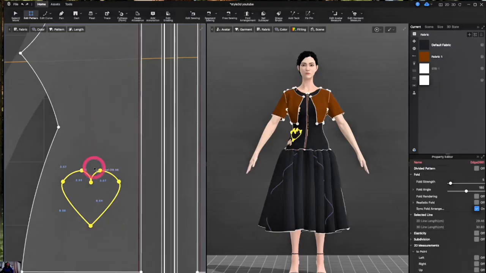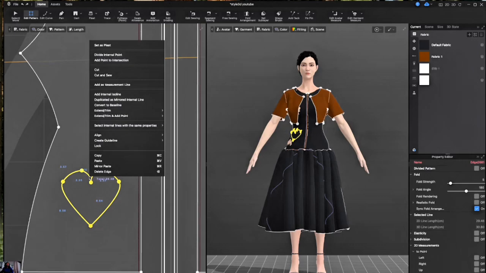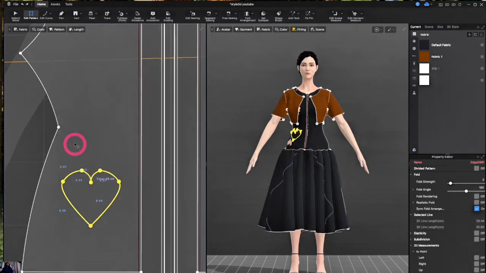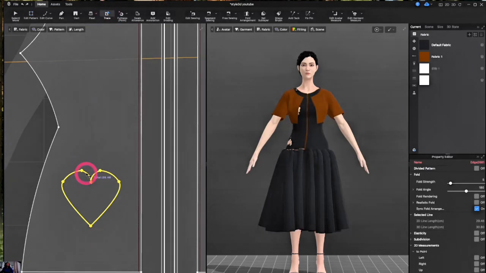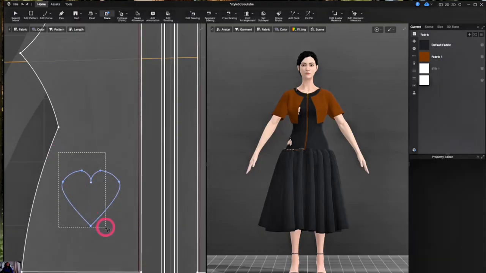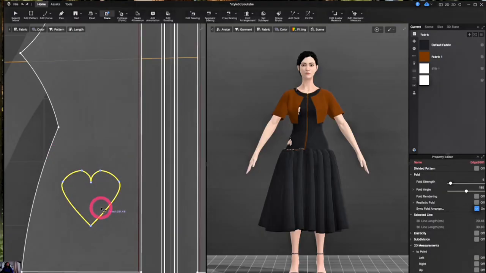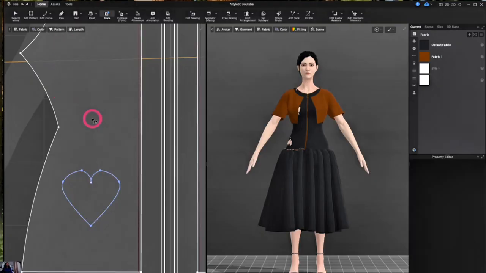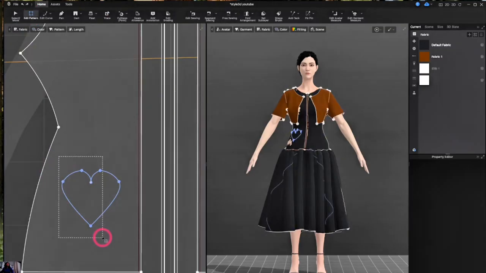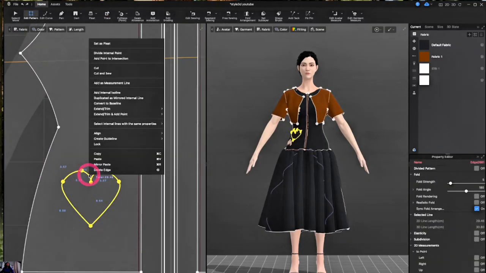Okay, wait, before I do that, I can say trace as pattern. Okay, I can pick the whole heart, and then I can say cut and sew.